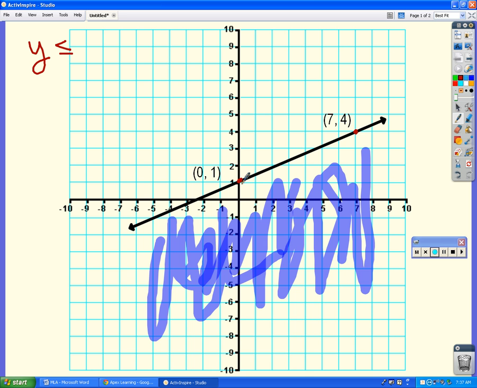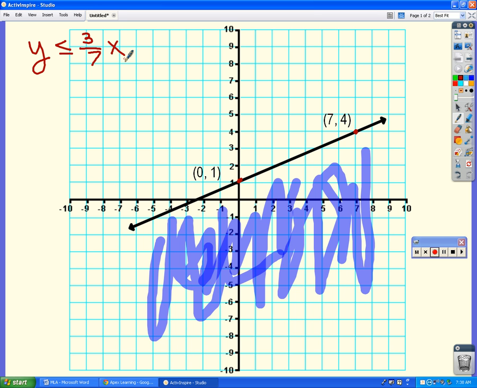So you start with the one on the left-hand side, and the first thing you do is count how many squares it takes to get up to the same level as the other point. If I started here on the left, I'd have to go up 1, 2, 3 to get up to the level of this point. So my slope is going to be up 3. Then to figure out what number goes on the bottom, I count how many squares over I have to go. In this case, that would be 1, 2, 3, 4, 5, 6, 7. So that would be up 3 over 7 from this point on the left to that point on the right. So that is my slope.